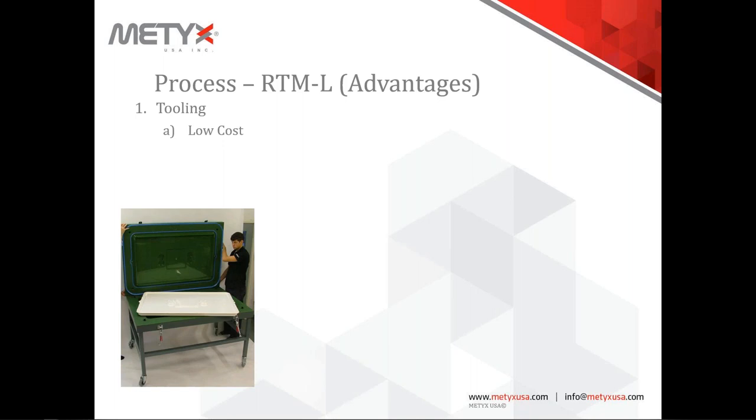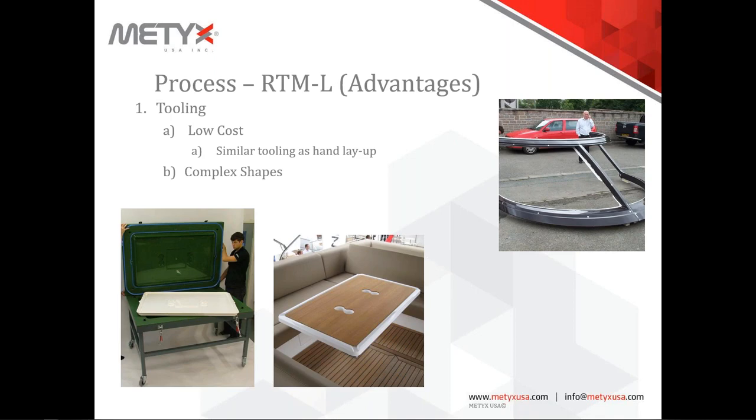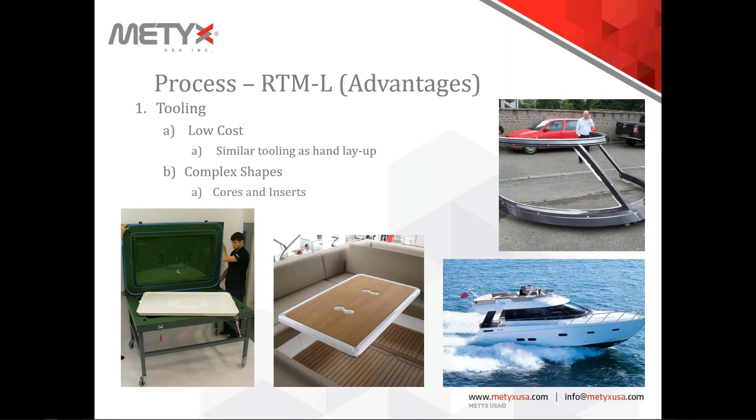The tooling process is lower cost simply because you're using the same type of tooling that you use for hand layup. You're adding a couple of seals to it. You have another surface that you have to do, but it's the same material. You don't have to do matched metal molds or high pressure RTM. You can, but that's not what we're talking about here, to give you a stable platform on manufacturing parts. Complex shapes are a thing now. We can manage those pretty efficiently with a double-sided tool, where you don't have to rely on a nylon bag or a vacuum bag or foil, if you will, on the back surface to give you that surface that you need on the B side. Now you can get two A surfaces with no trouble with complex, complex shapes. Again, cores and inserts. Princess Yachts, this is the windshield surround on that particular product, and it works out extremely well.